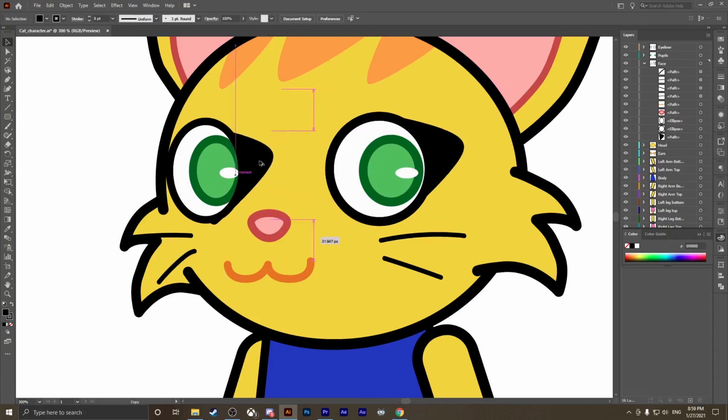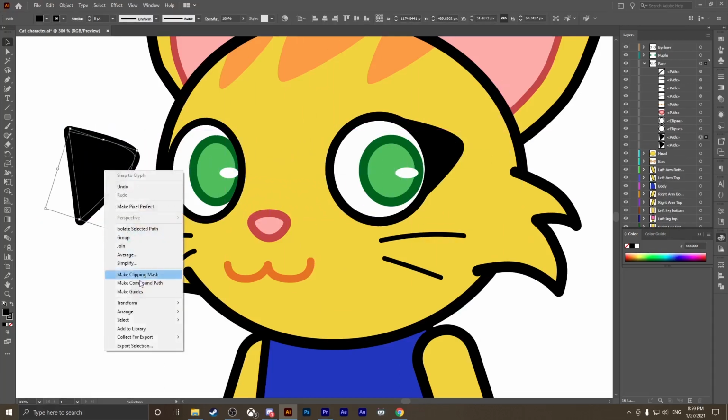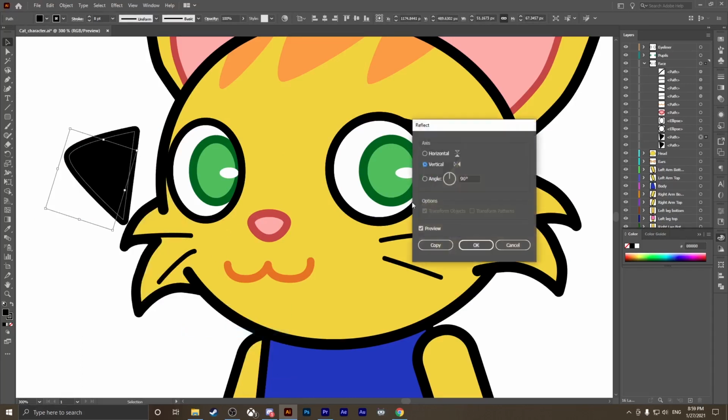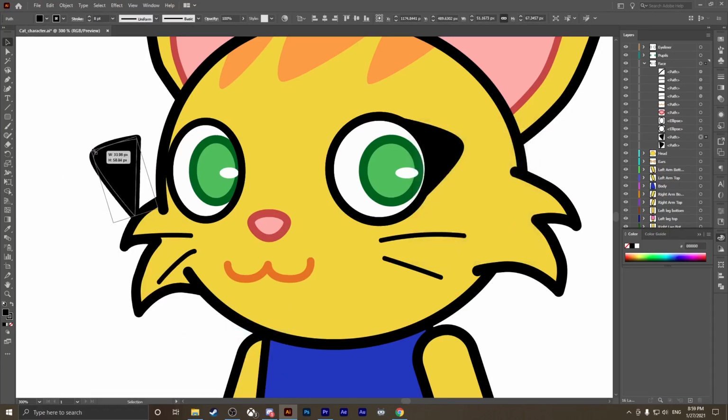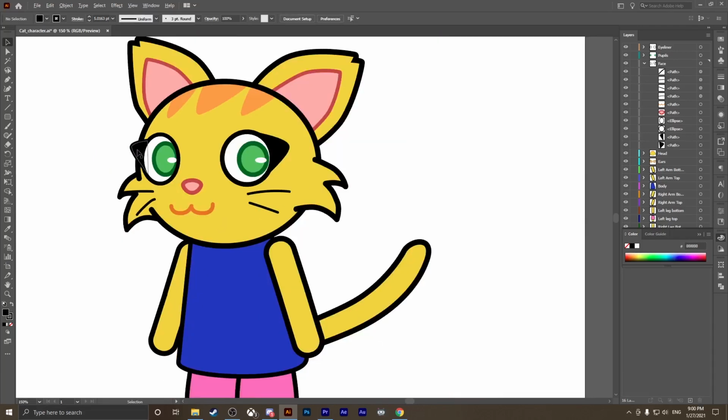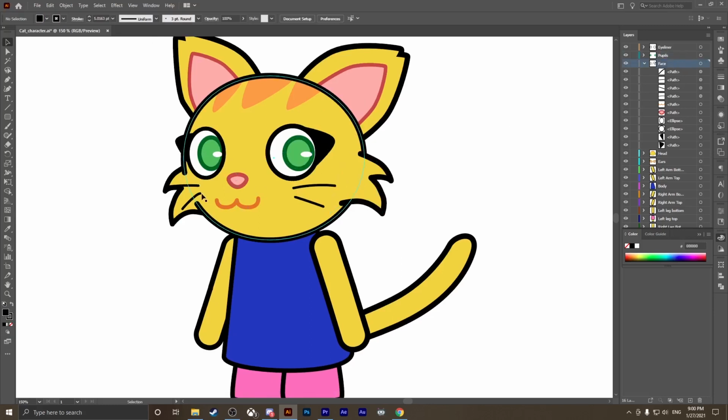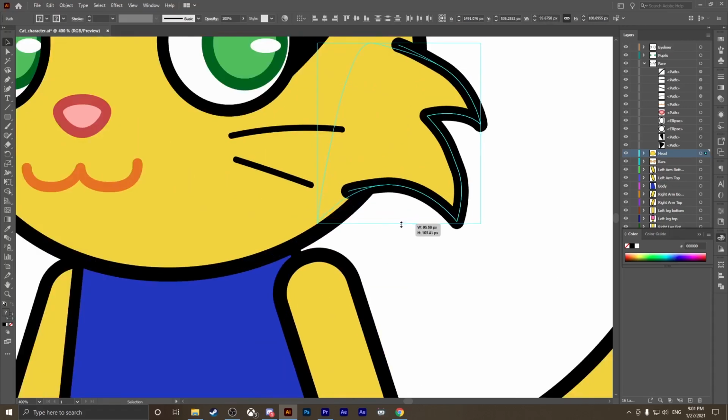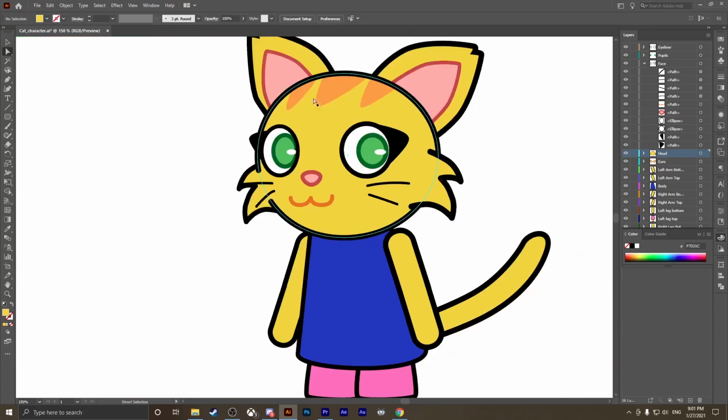We can grab and copy these ones, holding Alt to move them over. Right click, Transform, Reflect, hit OK, and we're going to squash this one down and put it on this side. It's okay if it sticks out a little bit because it kind of looks like eyelashes. And this should be movable if you grab all of the face icons. This one's a little bit lower, so we're going to go back and we're going to stretch this one down a little bit and move it in, just to give it a little bit more of a shape. And if you find that when you're stretching them and this is cutting over, you can always move these shapes back up so they don't overlap too much.